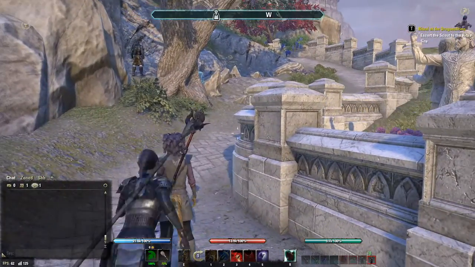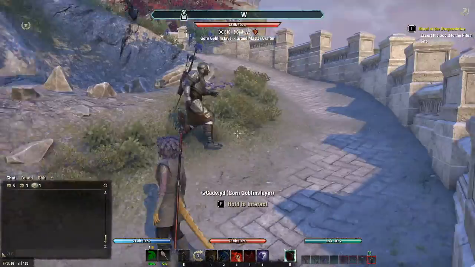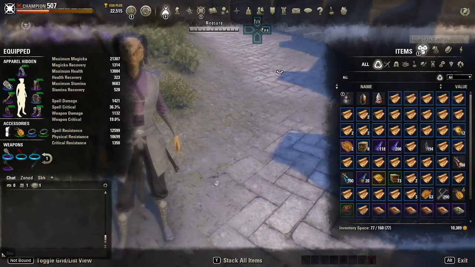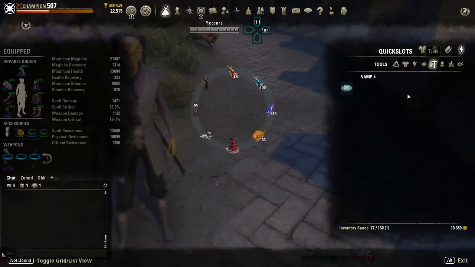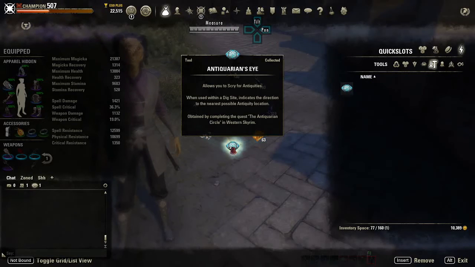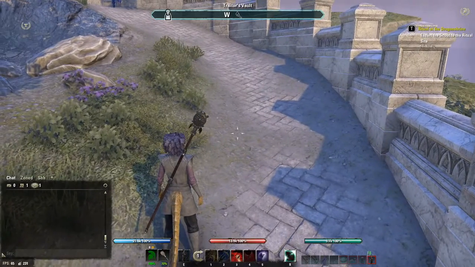Now, there's a trick. You'll notice a lot of other people are just wandering around looking for the lump of dirt. You don't need to do that. Open your inventory and go to your quick slots, and you'll notice that you have a brand new category called tools. And you have your antiquarian's eye. You can load that into your quick slot bar and use it as a tool in order to narrow down where the dirt is. I'll show you how that works.